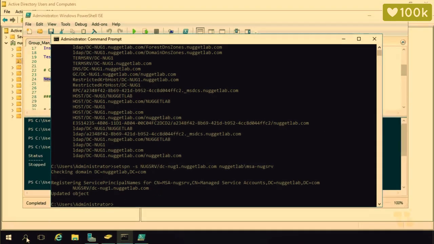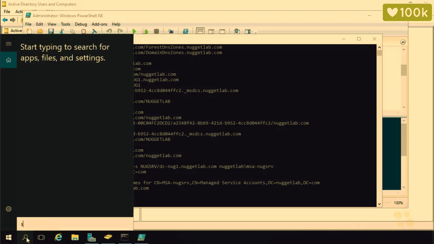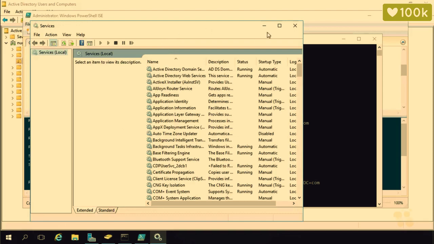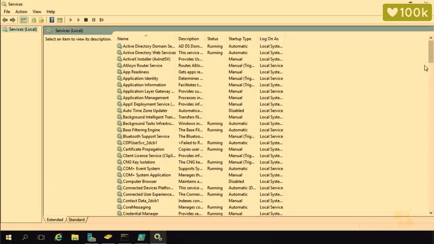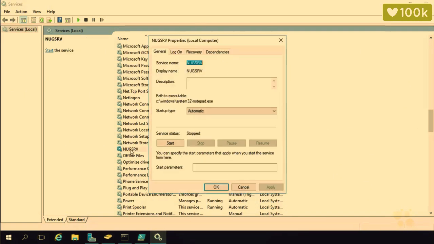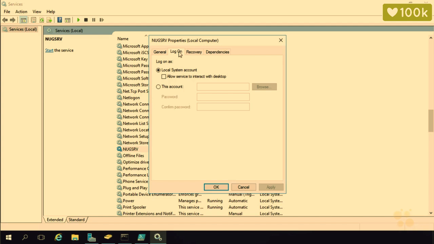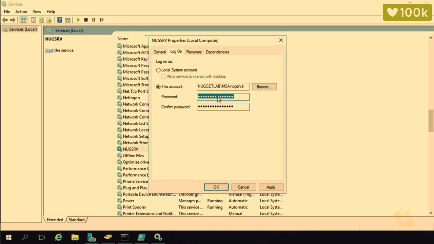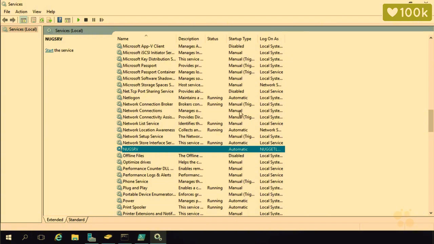By the way, another step that we would obviously need to do here, let's review that, is inside of our services app, we need to associate that service to run as that user account. You remember how easy that is to do. So we'd come down to NugServe, we'd go to the logon, we'd go to, we're using a special account, that is the MSA, we'll do a check names, there it is. And we'll, of course, wipe out the password because Microsoft is going to handle that for us. Say OK, and we just did it.